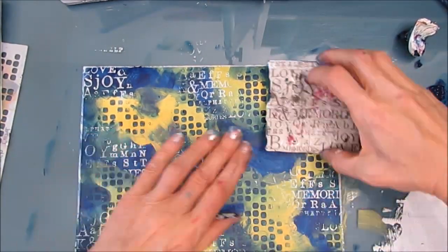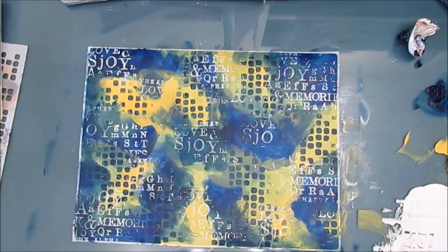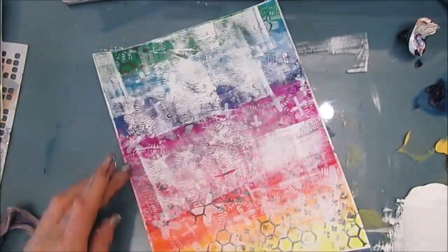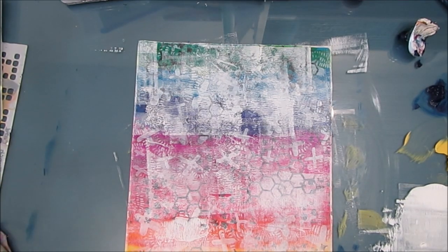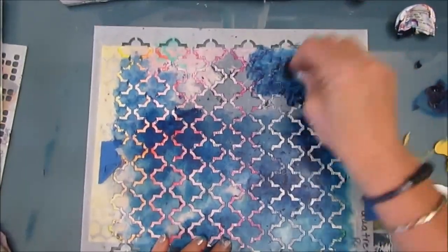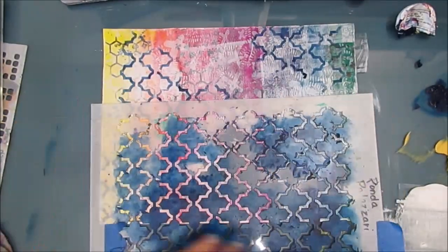Here I'm using that word stamp, but I'm brayering on white paint and stamping in white because my background here is very dark. So I've done the opposite. Make sure you clean your stamps by spraying with Murphy's oil soap and getting a brush in there and cleaning it out. Now, I did not like this one. I thought it was a good idea. I was wrong. So I brayered white paint on it, knocked back the color, and then I'm going to put some different stenciling on it. This one's Quadrifoil Reverse, a very old one from Crafter's Workshop, but a definite favorite. And I'm using Prussian blue here.